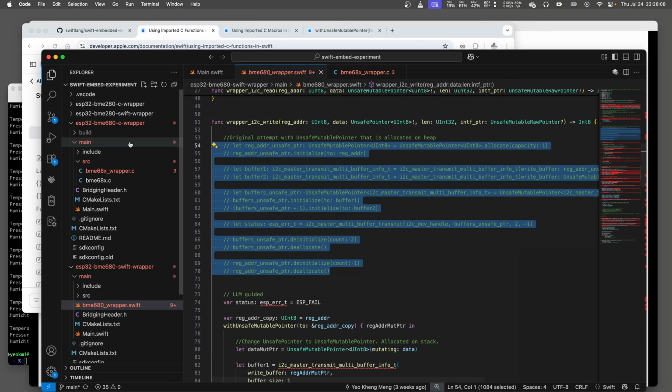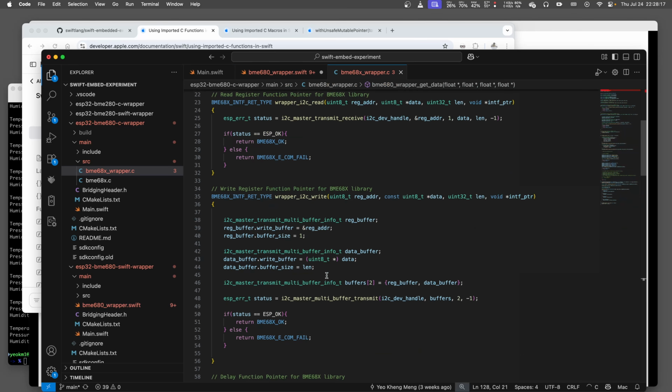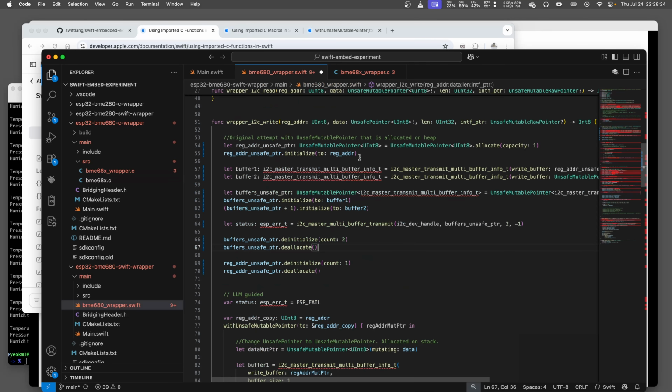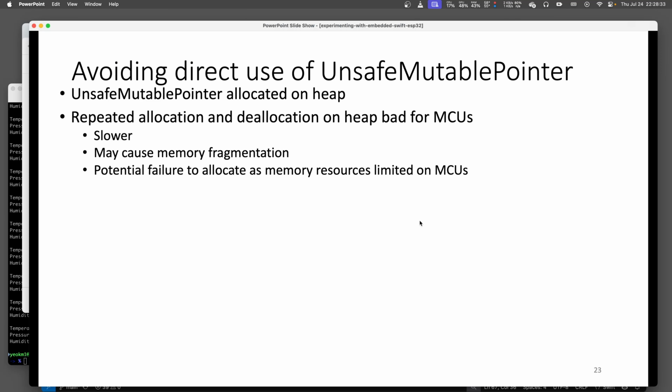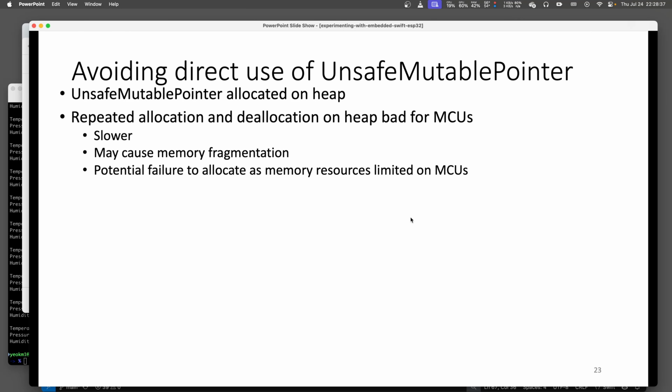the array was this. I had to do initialization and then allocate it. This is actually done on the heap. On the C side, I didn't have to; I just allocated this on the stack and then sent the array to the C functions. But when I first did the unsafe mutable pointer, I realized that you have to do it, that was my initial assumption. Like I said, unsafe mutable pointers are allocated on the heap because you need to deallocate. That's the first sign that it's allocated on the heap.